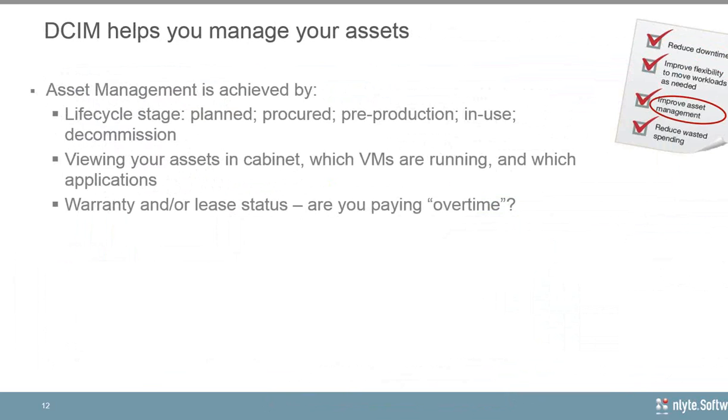So this is all about the life cycle. I've already mentioned a lot about, is the equipment planned? Is it actually purchased? Is it sitting on the dock in pre-production? Is it finally in use? And then is it finally decommissioned? If your software isn't really managing this very closely, it should be. And that's, again, to get it off your data center floor when it's ready, whether it's 3 years or even 4 years for that lease or warranty cycle.